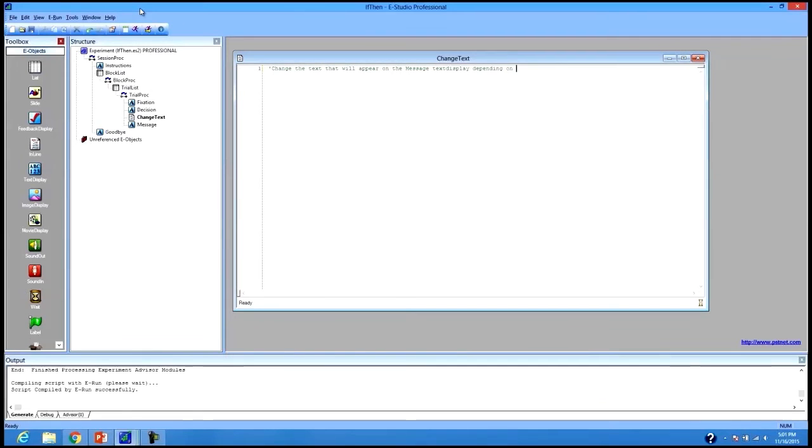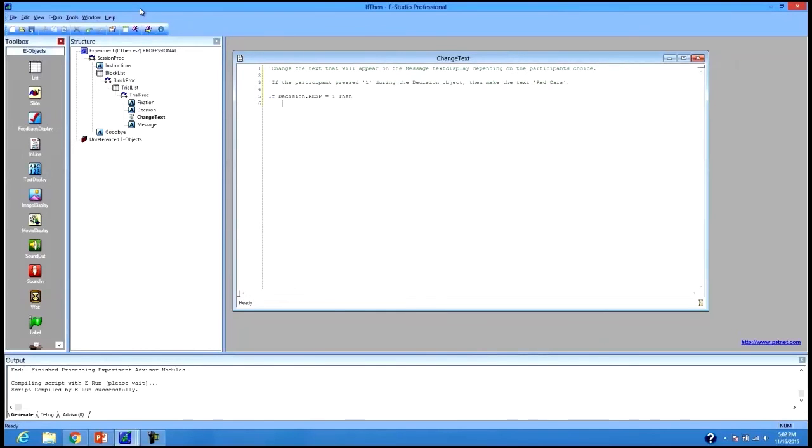Depending on the participant's choice, if the participant pressed 1 during the decision object, then make the text red cars. So similar to what we did before. So we're going to do that. We're going to do if the decision.resp. This will probably make perfect sense to you guys now because we just went over something similar.